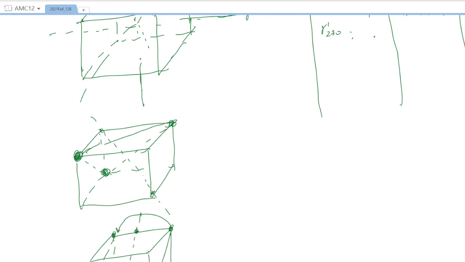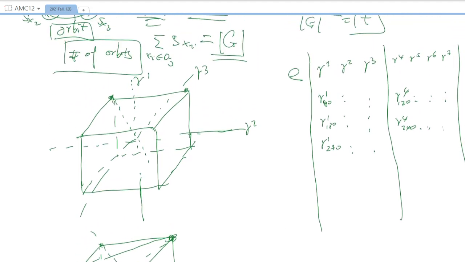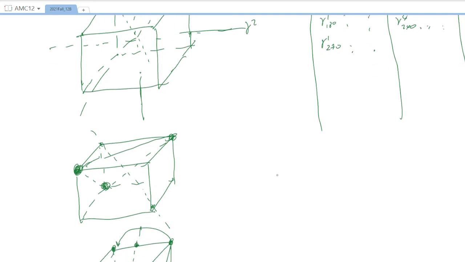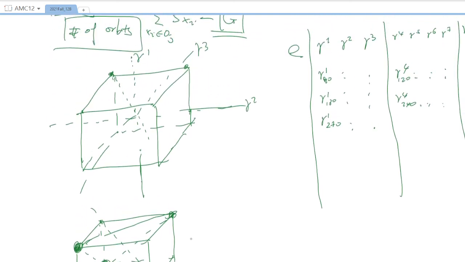Okay, so this point getting to where? You guys think getting to here, and this point getting to here, right? So it's only 180, because rotating here, rotating 180 back. So that's why we have 6 such rotations. Okay, how many rotations do we have? Think about it. 1, 2, 3, 4, 5, 6, right? We have 6 such rotations.